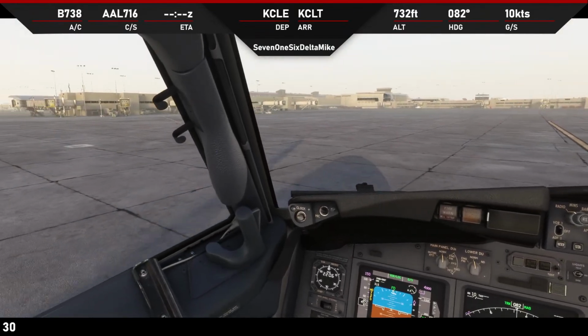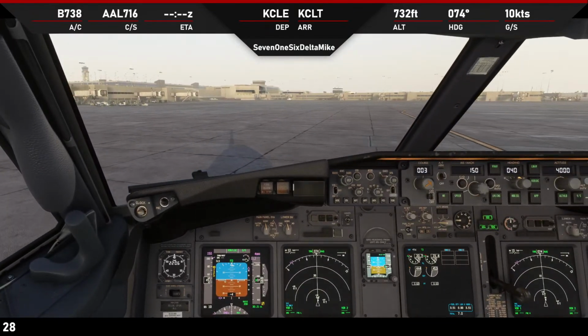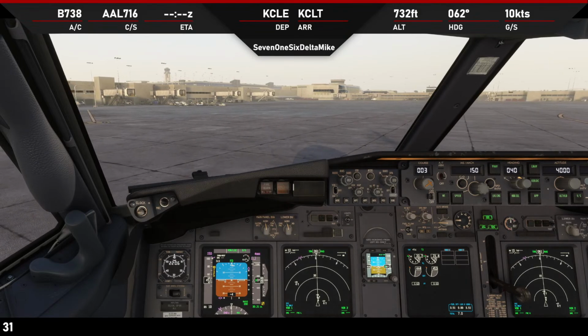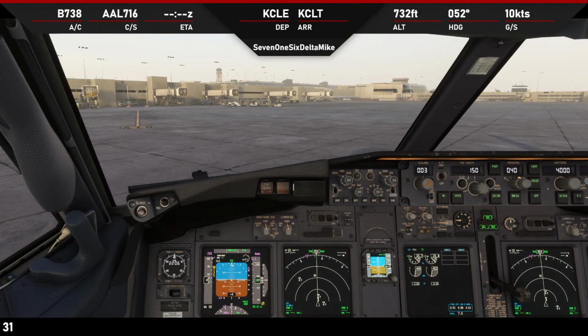I think we'll just go ahead and pull her into here, just for the sake of speed and time. We'll park at Alpha 10.